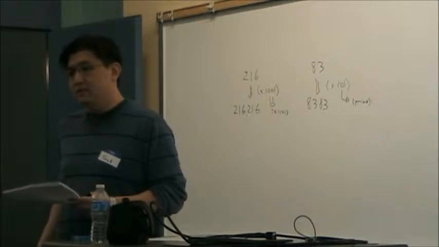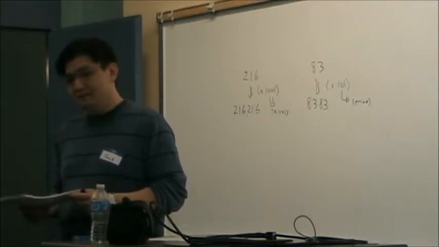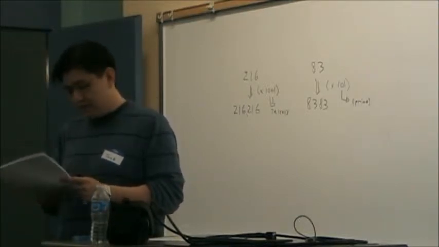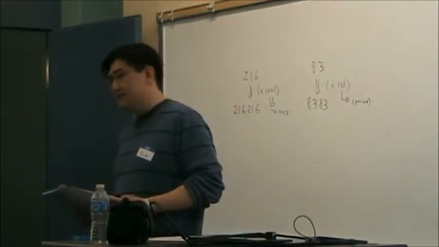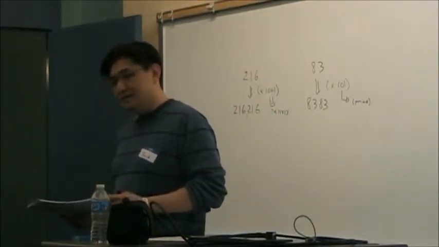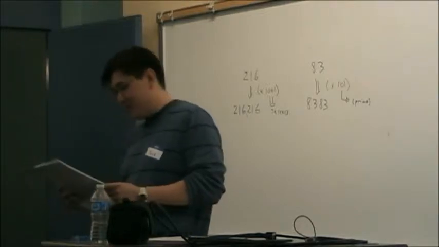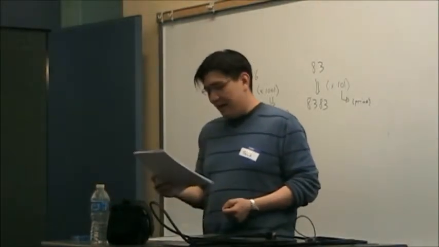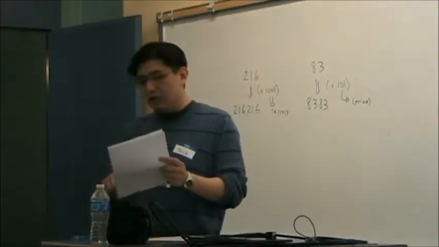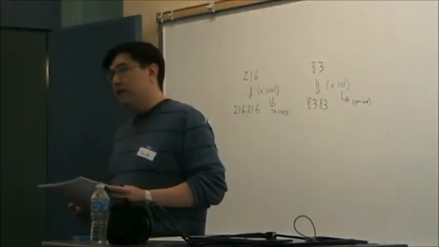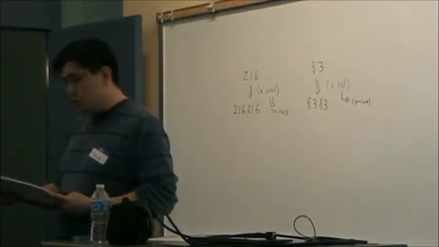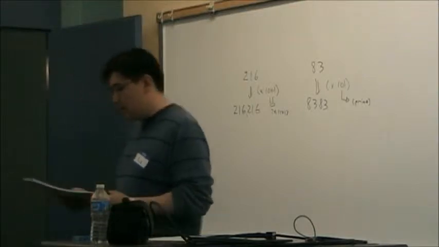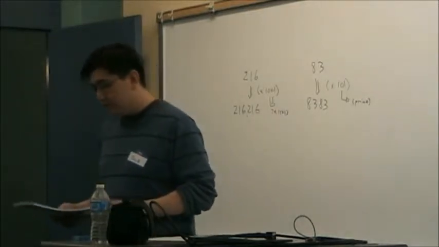Can someone else give me another example? 6 times 4. Okay, you guys are finding all the hard examples. Does anyone have a very obvious example? 12 times 1, yeah, that's 12. 12 times 2, 12 times 3. So I think it's pretty obvious that the last row and the last column are products that are multiples of 12. So why don't we circle on this table all the numbers that are multiples of 12.